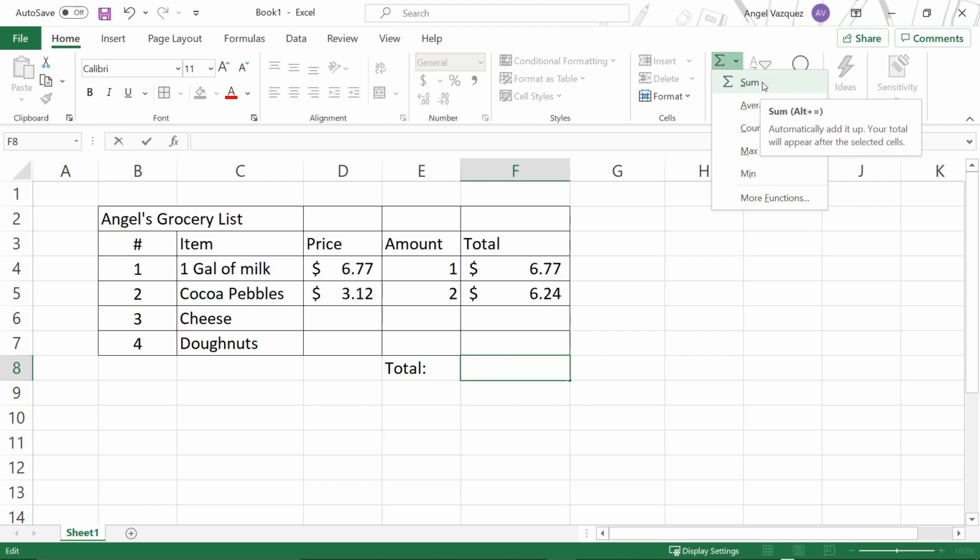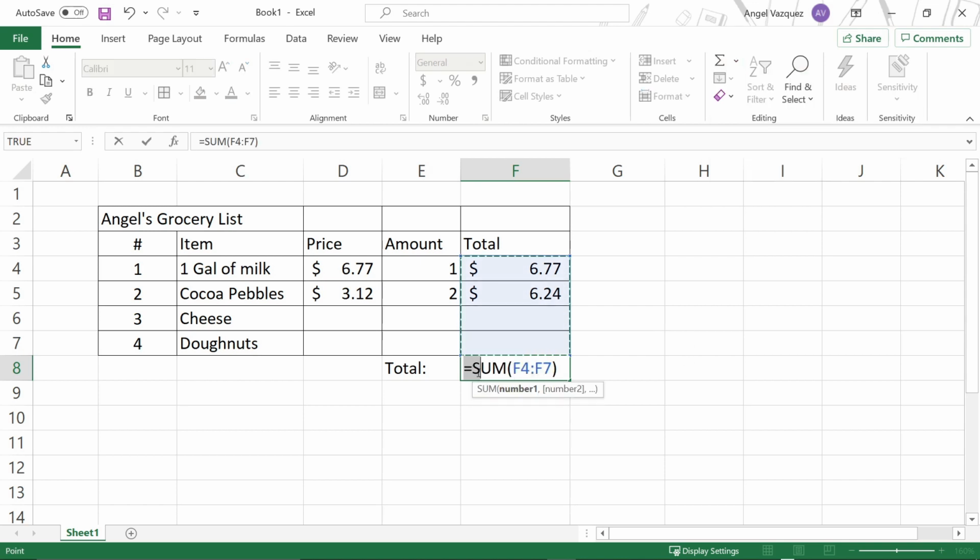Select sum, and now you see that we have equal to automatically sum, the sum of F4, which is the first one right here, and these 2 dots mean a range. It's saying from F4 all the way to F7. That's why you see this little blue box covering the whole space. You can click to select what you want to add, like this. If you highlight those cells, you can select the cells that you want to add. So let's leave it as it is automatically, F4 to F7 in this case. In your case, it'll be more because you have 10 items.